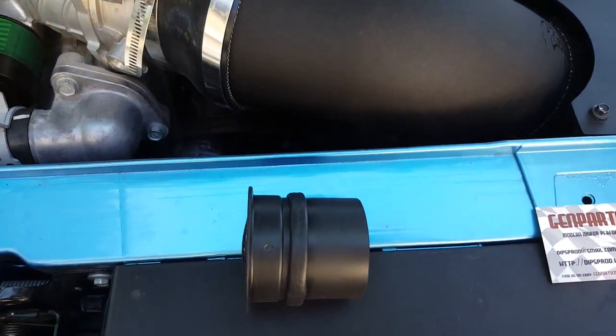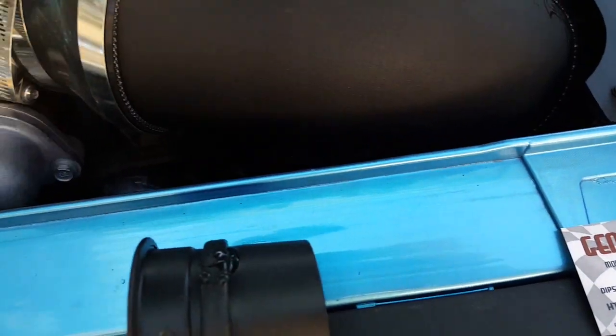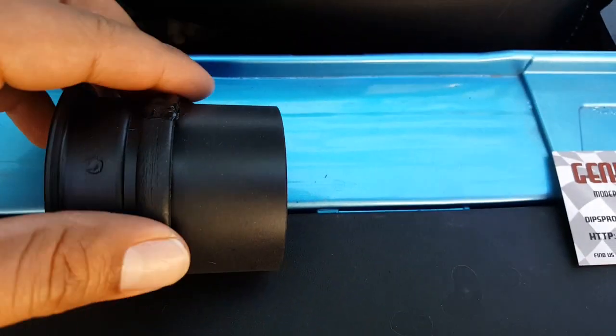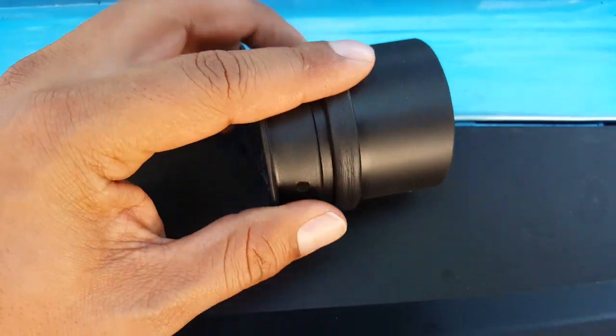It says just to put a little bit of dishwashing soap around the edges here. So I just got me a little dishwashing soap here. I'm gonna rub it around the little ring.